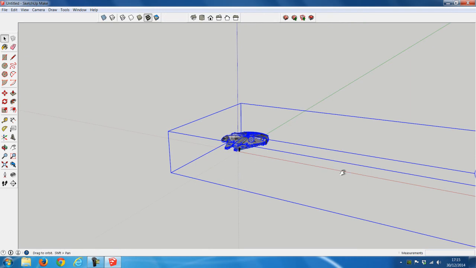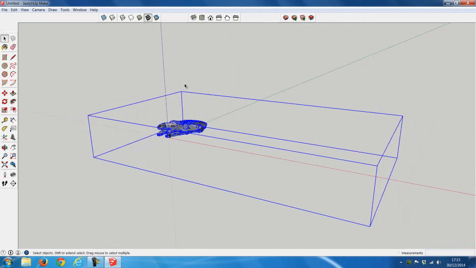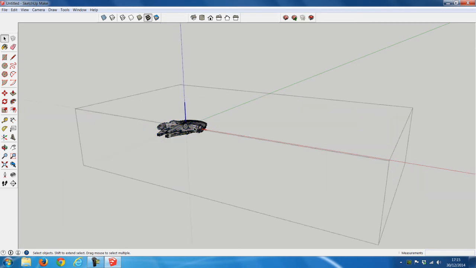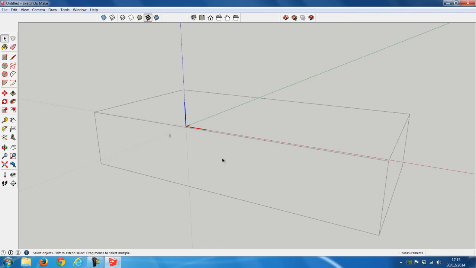Now, this is a problem that happens sometimes. You see a very large blue rectangle around your object. So what I really want to do is open up the group by double-clicking it, and select only the model that I want. And now I press Ctrl X, which will delete it from the scene. Then I'm going to click out here somewhere.